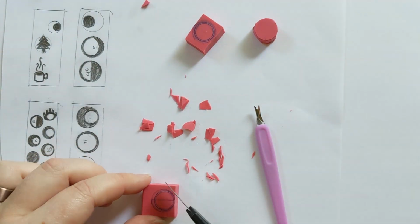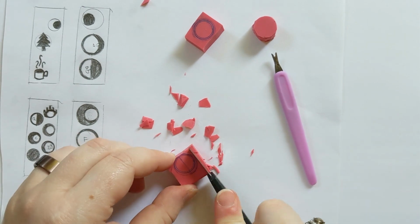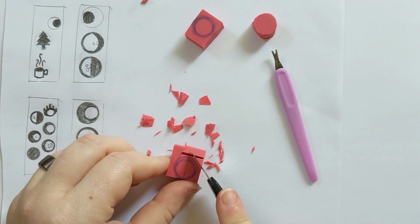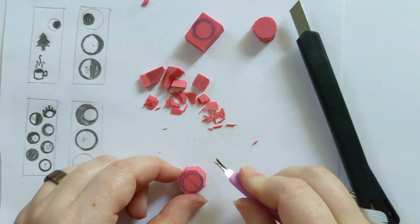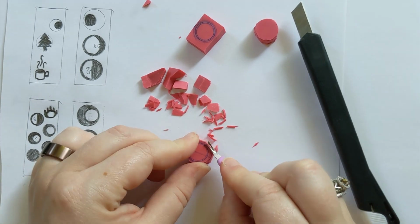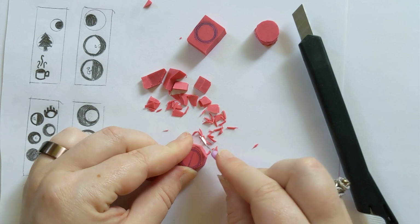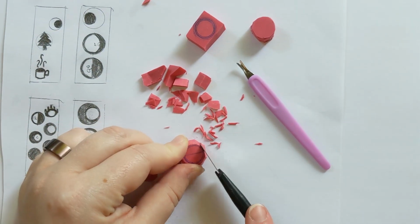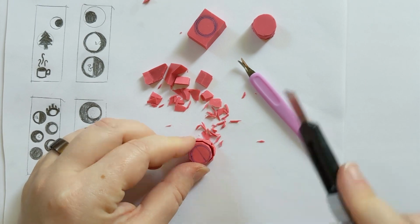This one is a quarter moon stamp, and then my next one is going to be the full moon. For the quarter moon and the full moon stamp, I cut the outsides first and then went in with an X-Acto knife and carved out a little bit of the surface area, and then went back in with the carving tool for the finer details when I was carving out the stamp portion.